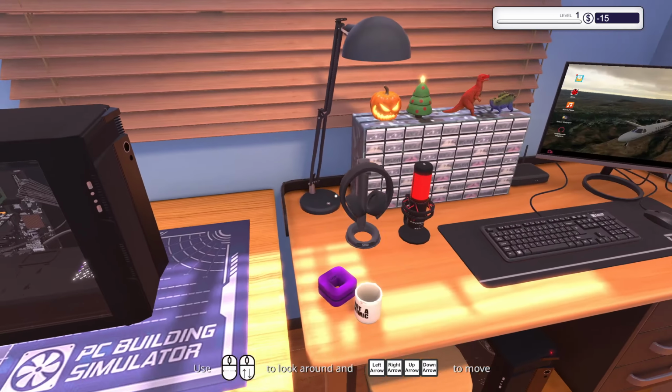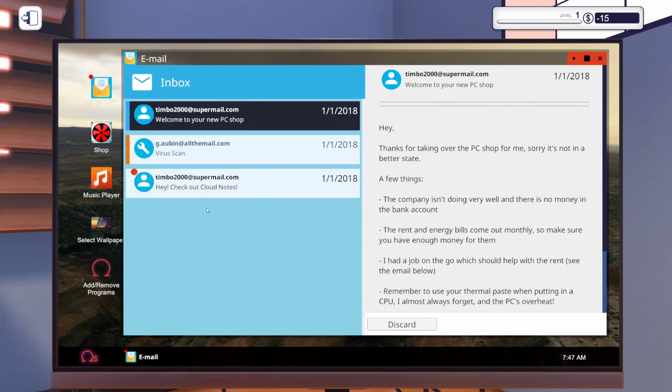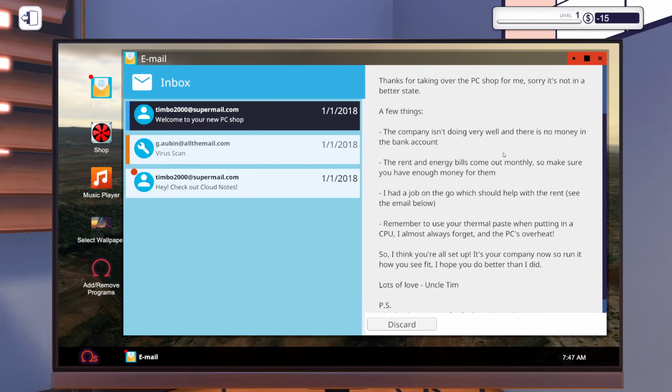Put that down here. And they said to check the mail, right? Oh, nice. That's my desktop wallpaper on my actual desktop. Email. All right. Let's see. So Timbo2000 has a mail for us. Thanks for taking over the PC shop. Okay, so it looks like it came from someone else and it's being handed over to us.